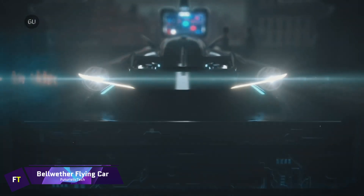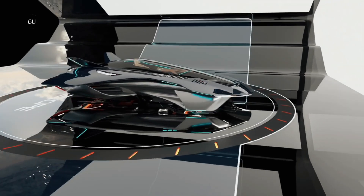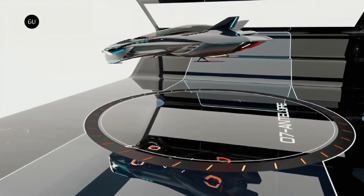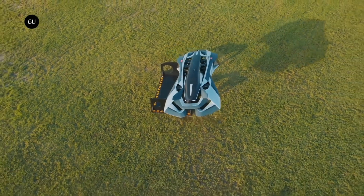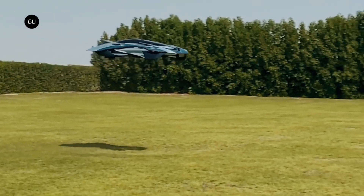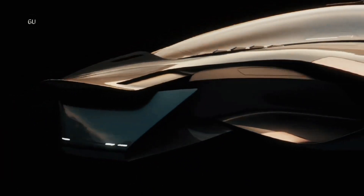Bellwether Flying Car. The Vohler, also called the Bellwether Flying Car, is a novel electric vertical take-off and landing aircraft designed for city skies. Its wingless lifting body and concealed propulsion mechanism make it eco-friendly and suitable for urban use. The third generation Vohler, the Oryx, features improved airframe design and flight control technologies, with dimensions of 3,700 x 6,300 x 1,900 mm and an electric motor, making it a spacious three-seater. It is currently undergoing active flight testing in Dubai, with public release scheduled for 2028 at seven-figure starting prices, though the company's long-term goal is to bring the price down to the level of car ownership.